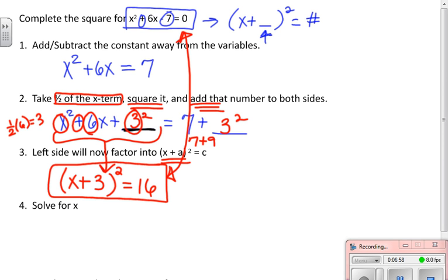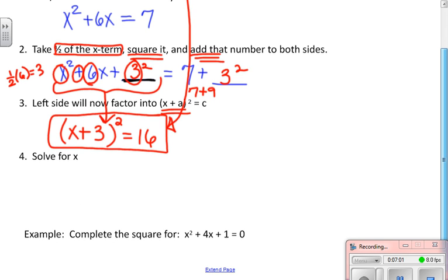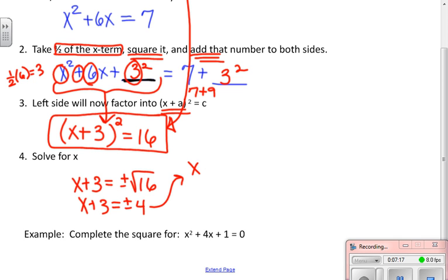Now we could go ahead and do the algebra manipulation where you could take the square root of both sides, just how you'll see it in algebra. So you'd have x plus 3 equals plus or minus 4. Since I have two things, I would have x plus 3 equals 4, or x plus 3 equals negative 4, because square roots are always plus or minus. Subtract 3 from both sides, x is 1. Subtract 3, or x is negative 7. Now that's the algebra application.